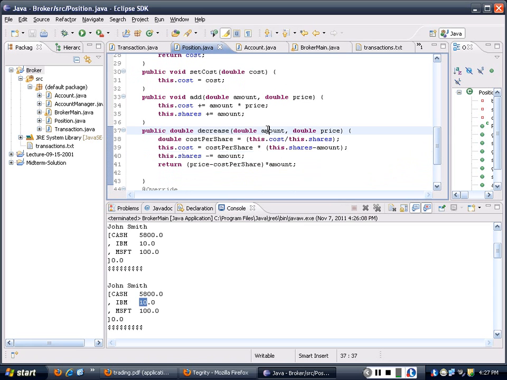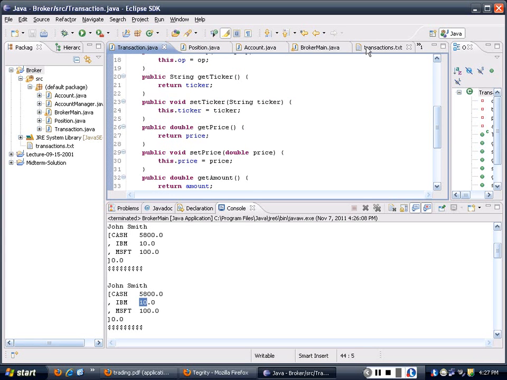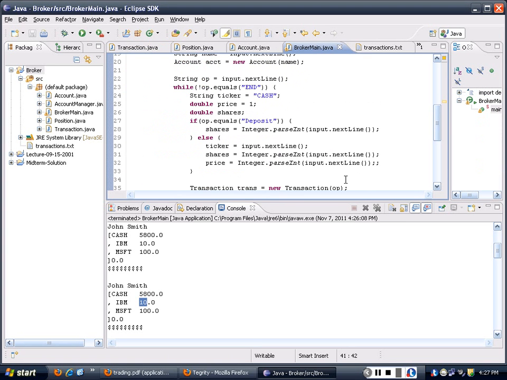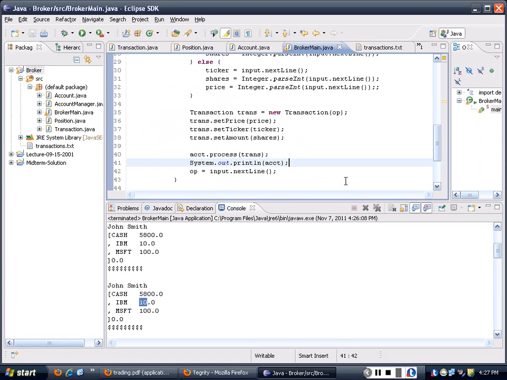Look, I have the amount. I have the price. Let's have a little bit more information here, okay? I have this one. I have this. Let's do this transaction, okay?